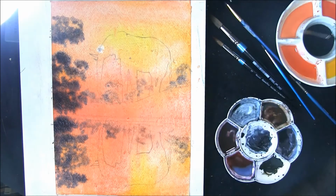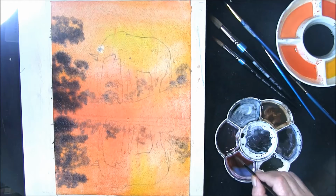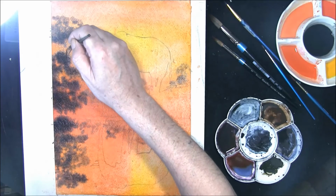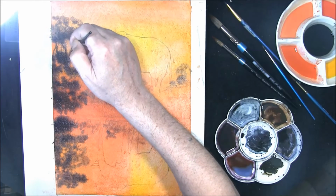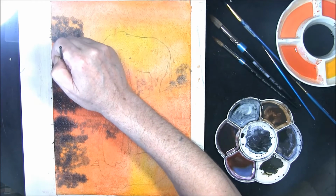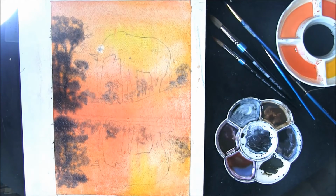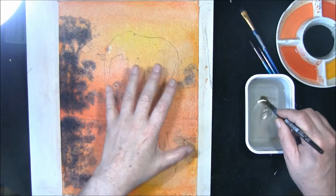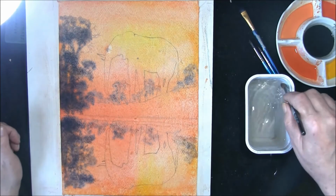Just a little bit with a rigger brush, any size you like really. We can add some branches in. Thickening the trunks up as we come down. All this must dry. Once this is dried, and what I mean by dried is that the paper is still damp, but you can touch it without the paint moving.